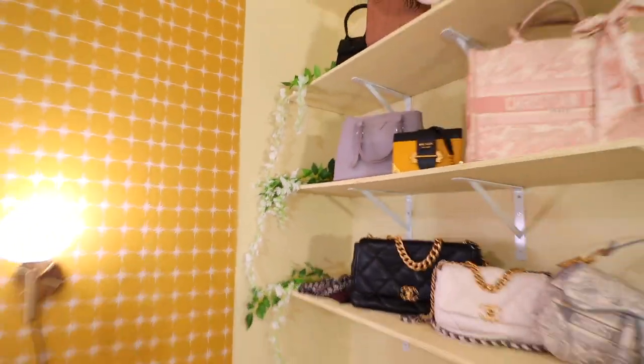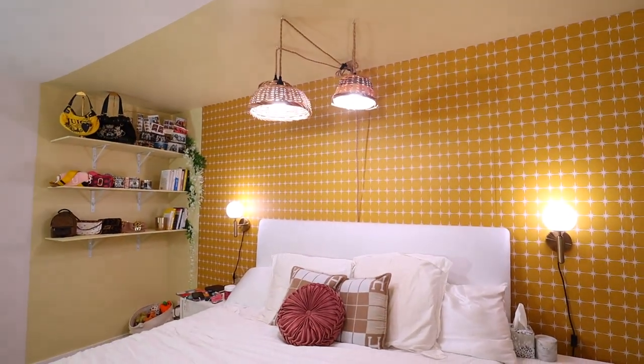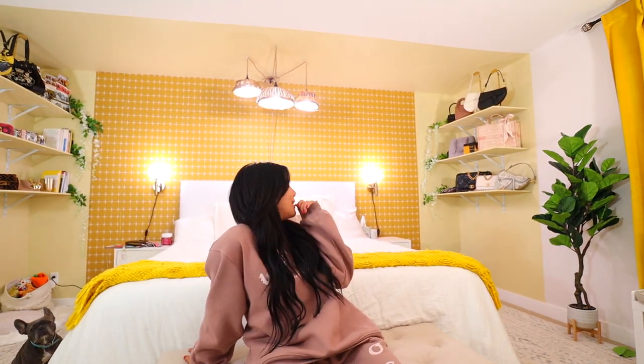Anyway, I just added these little plants. Do we like them? Are they cute or are they too much? Do they make it look a little cluttered? I think it kind of adds to the boho vibe. I don't know. Let me know what you think. I'm going to keep it for now, but I might take it down.